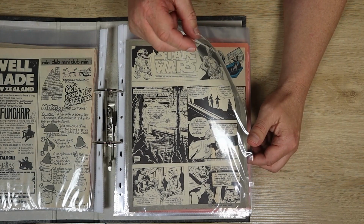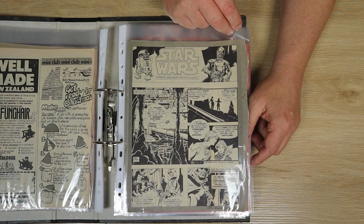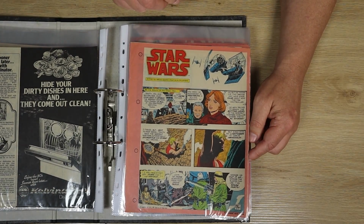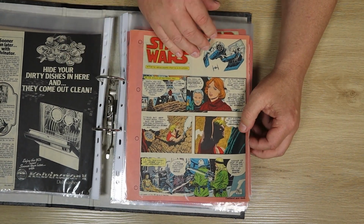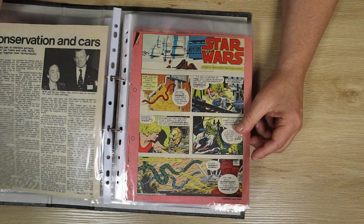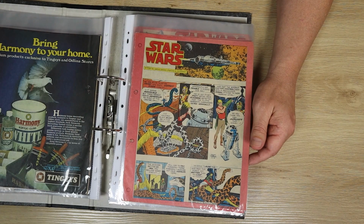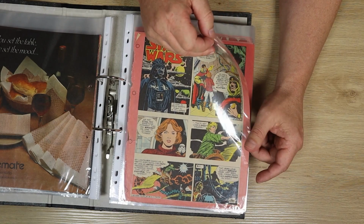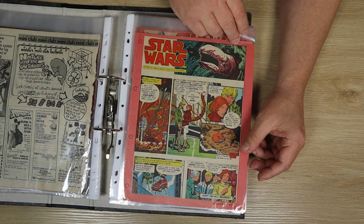We jump a few pages, no, just one in the first instance, where we are missing colour. But Al Williamson's art stands up to black and white presentation as much as it does with colour. Just a master of line work, and it works either in colour or in black and white. See another representation of Stormtrooper armour components being used by non-Imperials, not something I thought of in advance as a child, so it really did stick with me, and I really am a fan of Stormtrooper variants, partly as a consequence of seeing that sort of reuse and interpretation.